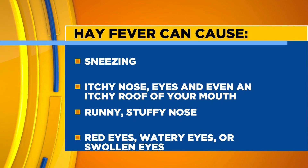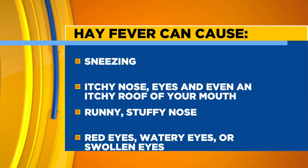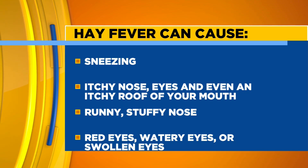That scares people sometimes, because usually seasonal allergies — like pollen and things — are not usually life-threatening. They can trigger life-threatening things, but they are not usually life-threatening themselves. It starts most times in the springtime. Do you feel like this year is going to be any different, better or worse? I think there's going to be a perceived worsening because we've had warmer weather for longer. The longer the weather is warm, the more time things have to pollinate and the more times people are exposed to things.